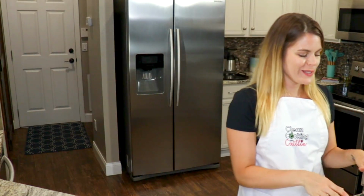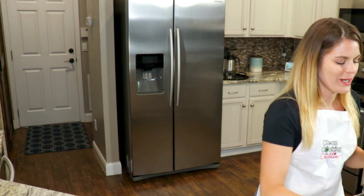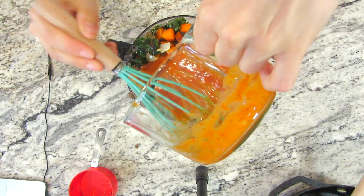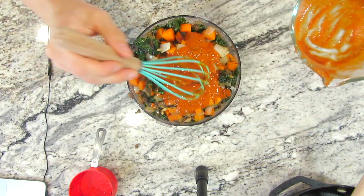I'm sure you can guess, but this makes a pretty big loaf. And we still have to add the wet ingredients. So if you're at this point and you need to just process it a little bit to make some room, go for it. We just don't want to overprocess the beans and vegetables, because then it'll just look more like a mush, where we want to be able to still see some of the vegetables and the texture of the vegetables in the loaf. Okay, so I'm going to add the wet mixture that I mixed together earlier.